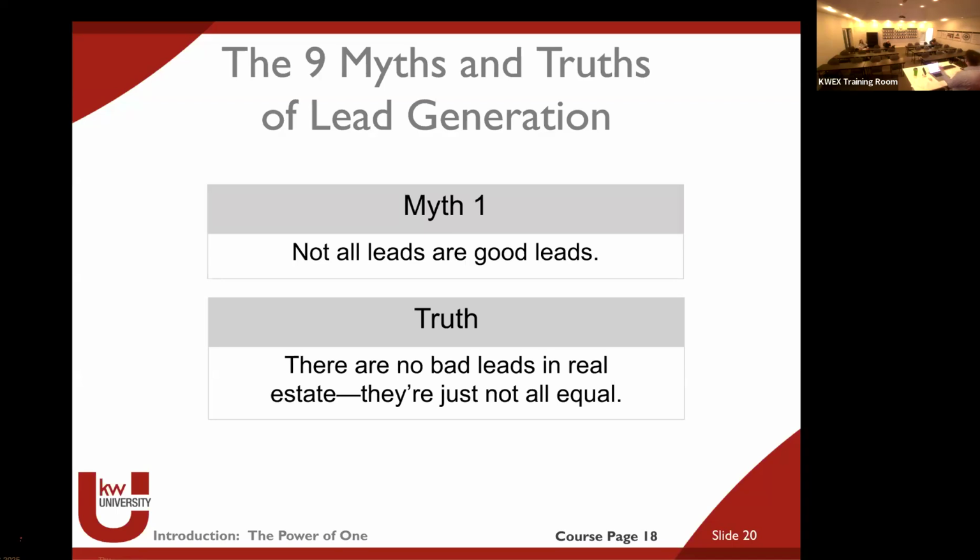Get to know each other. You'd be surprised how many agents just skip that. They go from, hey, I'm a stranger and I'm curious about real estate to, let's go look at a house. They're not even pre-approved. They're not checking anything, they're just so excited to work. They want to get out of that valley of despair so badly that they'll forget that part. And this is an important component when we're going through lead generation to understand that these aren't bad leads. They're just not all equal.